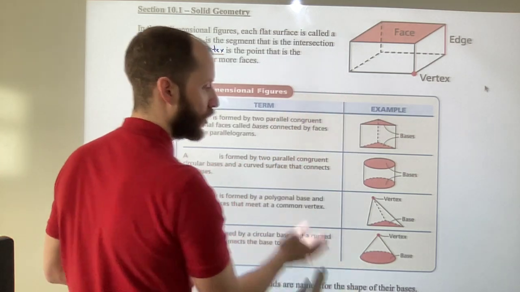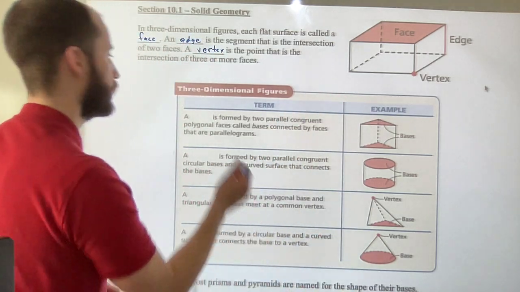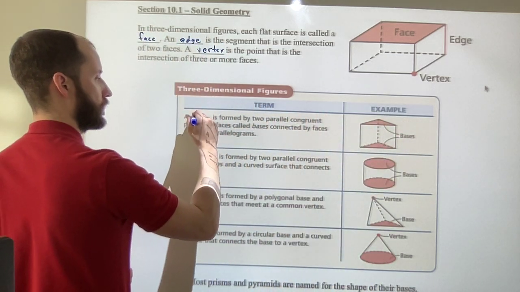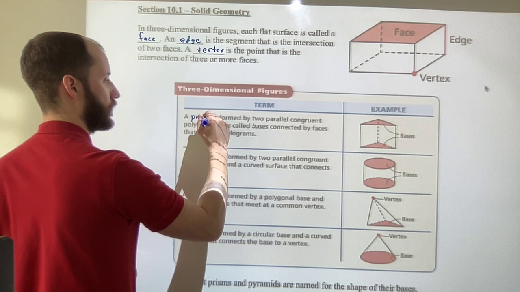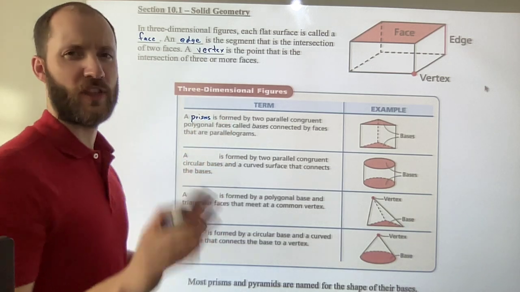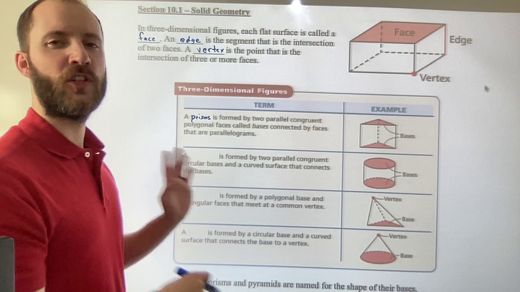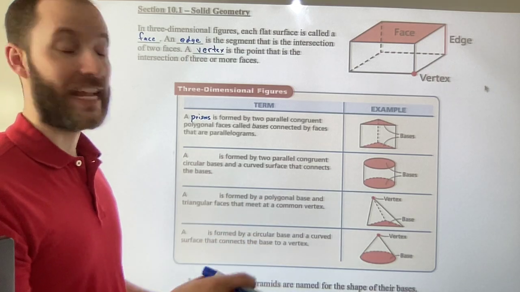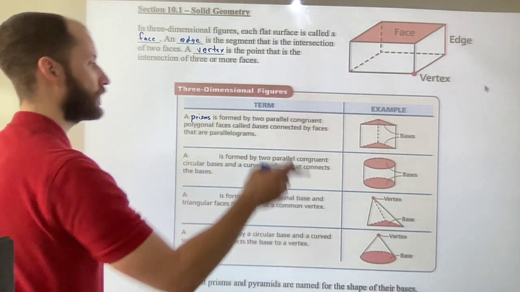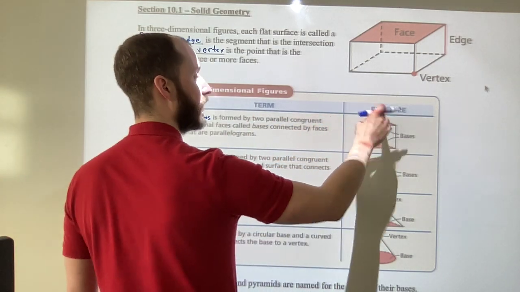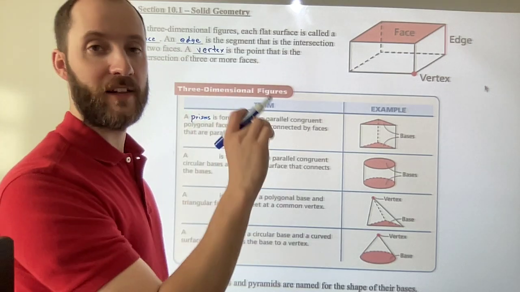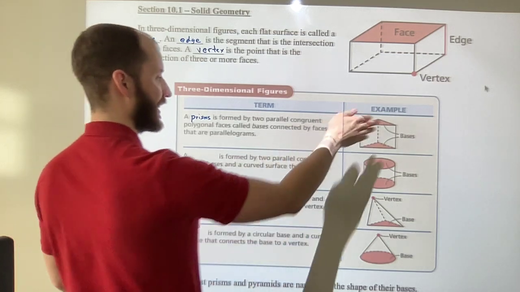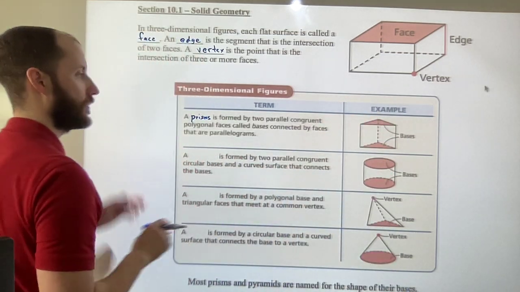So some basic 3-dimensional shapes that we have: first off, prisms. I have to think you've seen these before, so we're kind of reviewing and formalizing a lot of ideas we may and should already have. So 2 parallel, this is important, 2 parallel and congruent base faces connected by parallelograms.